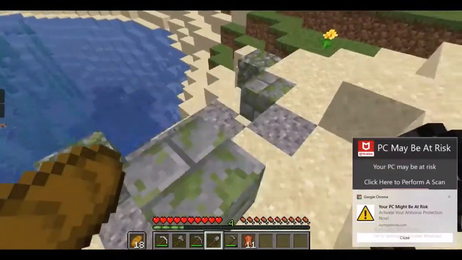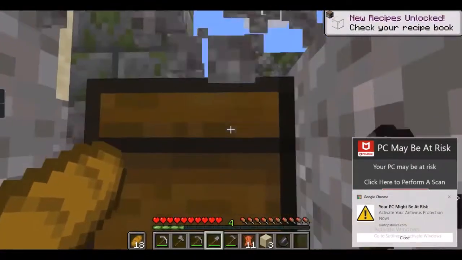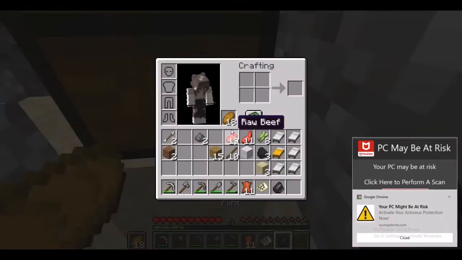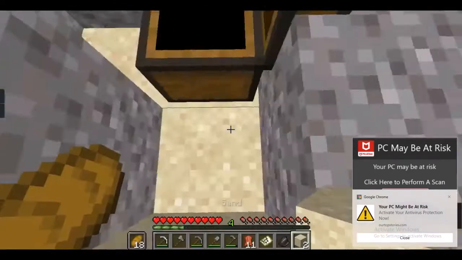Okay, I didn't even make a swim. By the way, I found an ocean ruin which has a chest in it, which has some coal, and which has a buried treasure map. Oh. Okay, actually, we can do it in part 2. We can go for an adventure. We can find that.